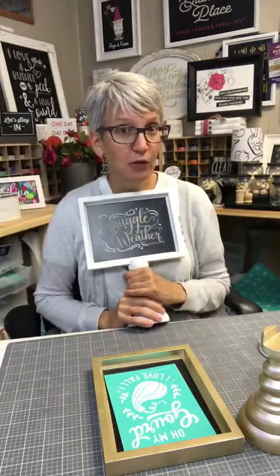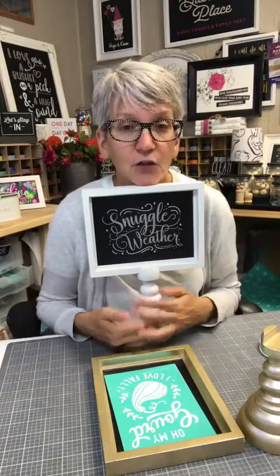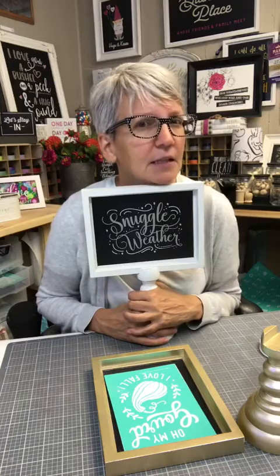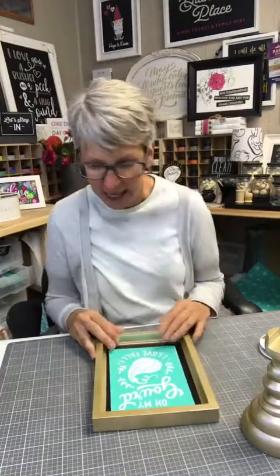The board and pillar peeps is a group of people that own these. If you don't own one but would like one, you can always join the board and pillar peeps. It was supposed to be every month we would change this up seasonally, and I would throw in something fun like a little embellishment that went with the transfer to zhuzh up our little surface a bit. I've been very negligent — it's been over six months.